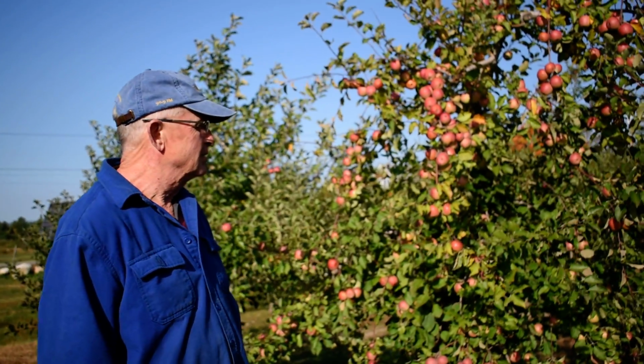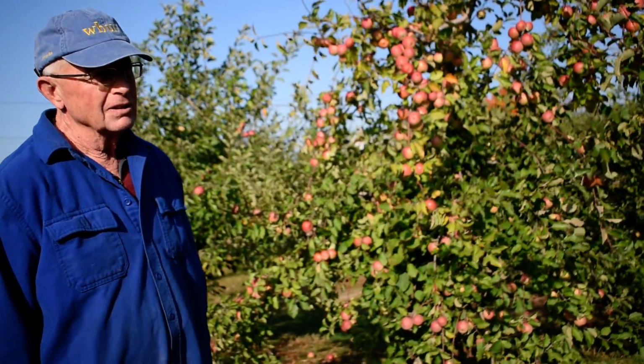The days are getting shorter and colder, and to get the crew going, it's like starting up your computer. It takes a little while to warm up. How many people do you employ here on a day like today in October? So field workers, we have 13, and then we have to have sales, because if you grow it, you have to sell it. So we have to have a sales team. We have a rotating sales team, about 15 people.